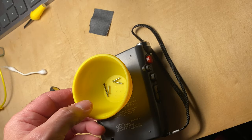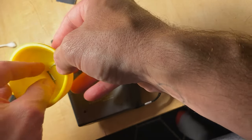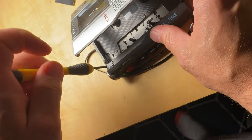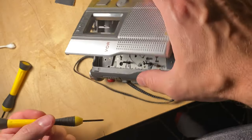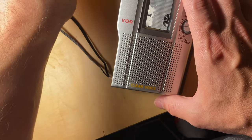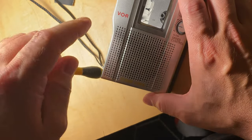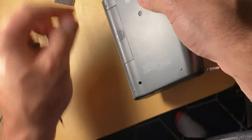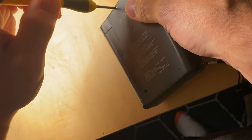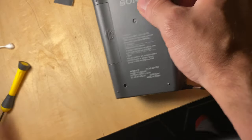Now you can see one of these screws is longer than the others. This black one goes up by the mic. Yeah, black one goes up by the mic if you're having trouble remembering. And then the other three screws are all the same length. Too tricky to get back in. Little afraid of over tightening. Just happy I managed to get this done without breaking the damn thing.